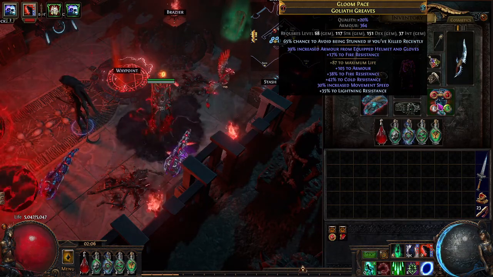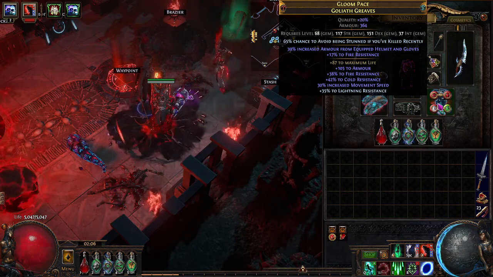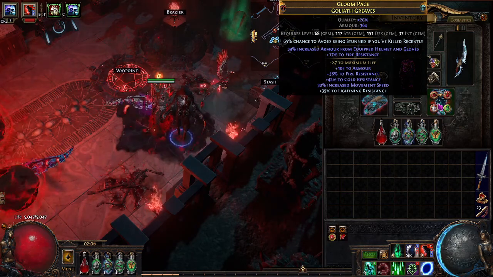My boots, I get 39% increased armor on my gloves. My helmet doesn't have armor, but that might just be wrong, but whatever. And then fire resistance, just because I struggle with resistances so much making this build. Tons of resistances, 30% movement speed, and high life roll, and extra armor.